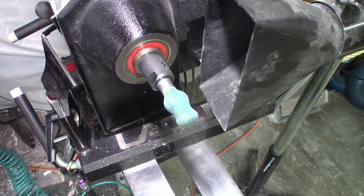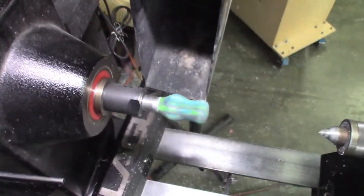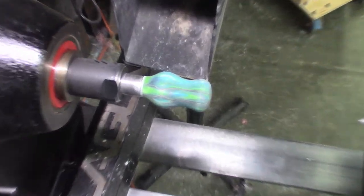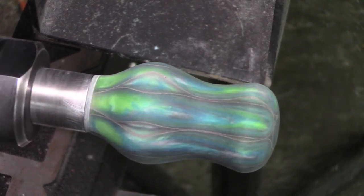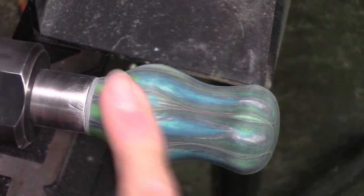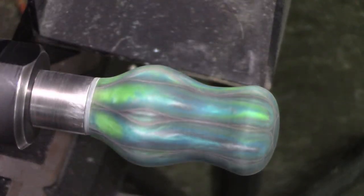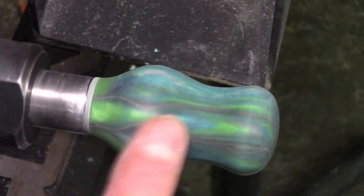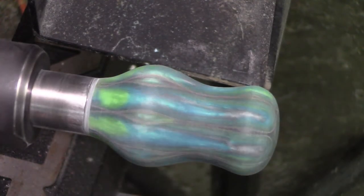So this thing's looking pretty awesome just after sanding with the 400 grit. I'm gonna zoom in for you guys. Get that to focus. Oh, look at that thing. I mean, that's pretty sweet. These patterns are just really cool looking. They're kind of diamond things.